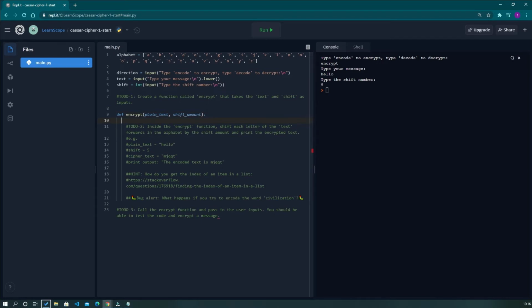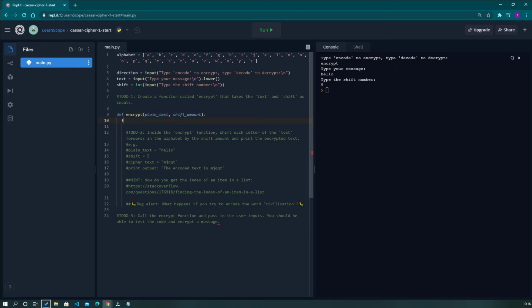So the way it works is create a for loop for letter. Hold on. Where is step 1? Step 1's there. Step 3 is there. Where's step 2?